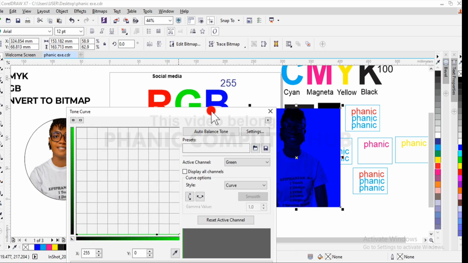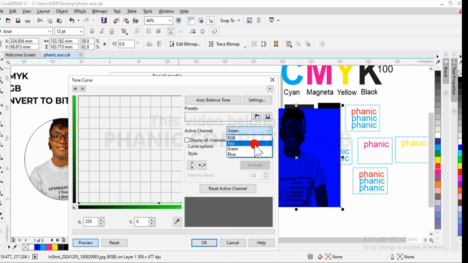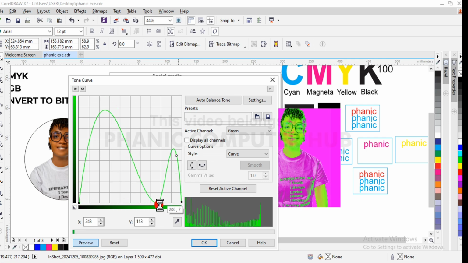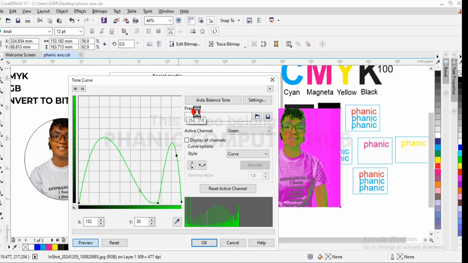Okay, but if I add that green, let's say let me first of all add red or green, anyone. Can you see now? My color begins to make some changes, and then add the green. Let me just click on preset.